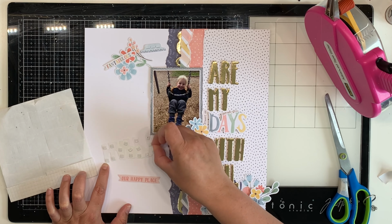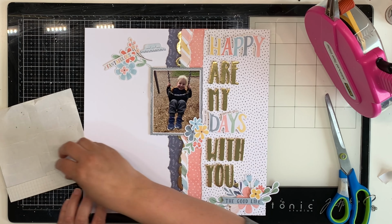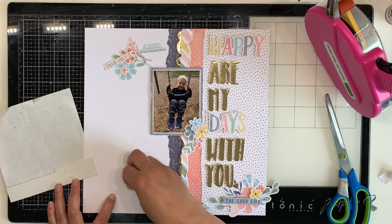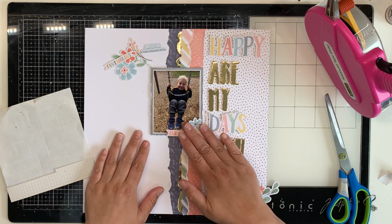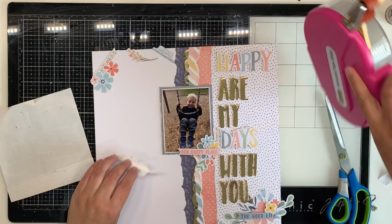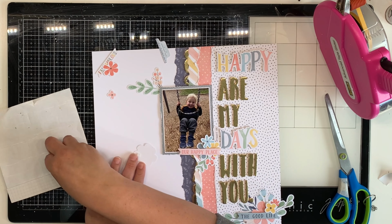So as I said, I'm just adding some foam to the Happy Days part of my title, just so it's at the same kind of level as the thickers. It just looked a bit funny to me having the Happy and the Days stuck flat onto the page. And then I'm going to finish off my last cluster, and then I've still got my fold and my doodling to do. Don't worry, I haven't forgotten. Oh, and the flare. I need to add the flare, but it's okay. They all get onto the page, I promise.